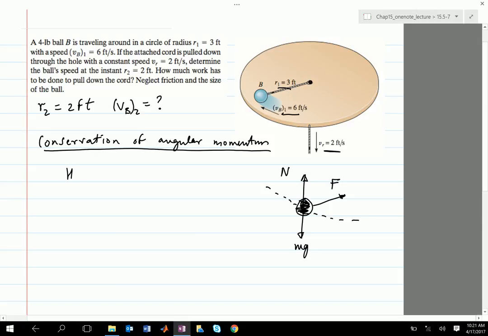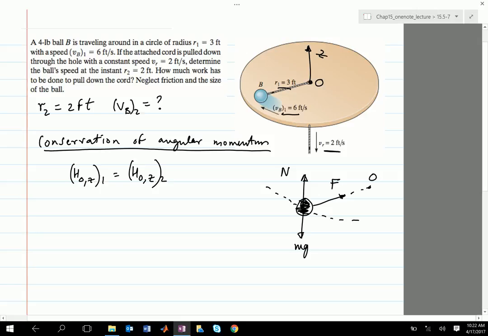So H, let's call this O. Okay, so I wrote this H as a scalar and not a vector because I'm interested in H about, let's call this, the z-axis. This is H about the z-axis. So if you like, I can write this as H_O about z1 is equal to H_O about z2.